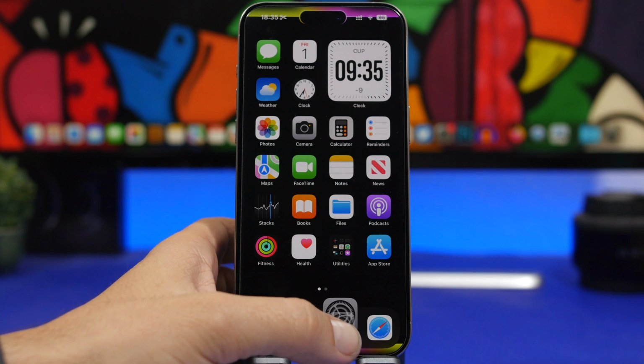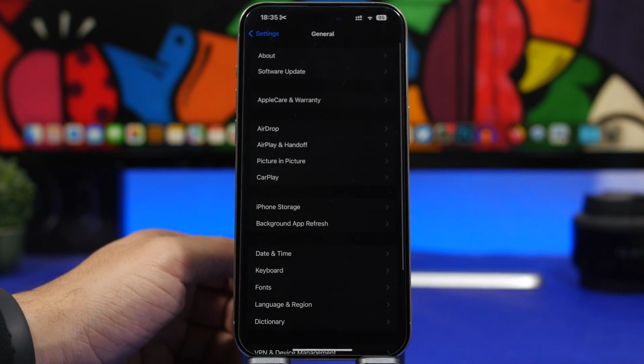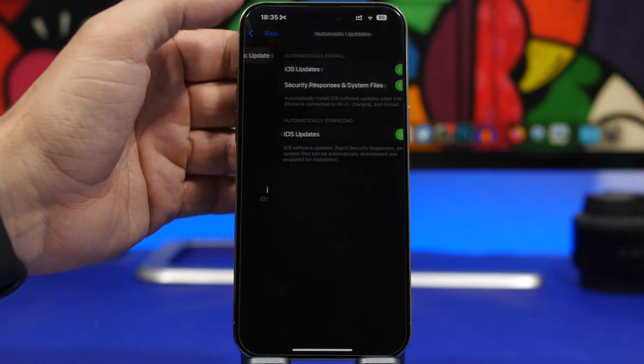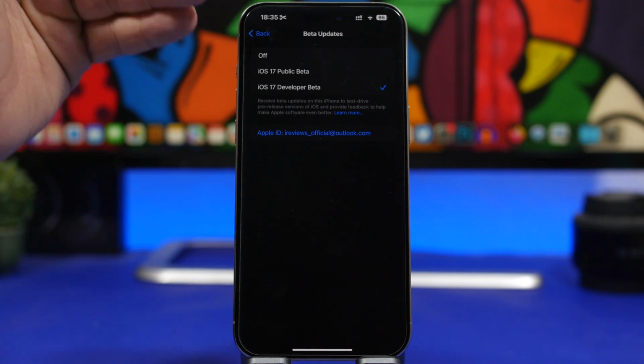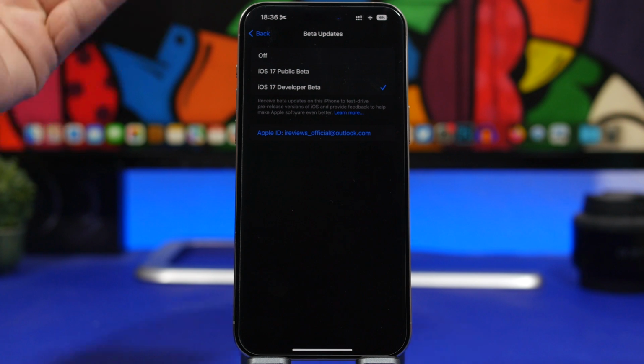And first of all, we're talking about updating, and specifically we're talking about beta updates. So if you're like me and you have installed iOS 17.4 beta on your device and you have updated, of course, to the RC version, then you didn't get the public release because you already have it. Now, if you don't want to continue on with the betas of iOS 17, of course, iOS 17.5 beta 1 should be released very soon. The first thing you want to do is go to your general settings and then go to software update. And then right here under beta updates, make sure you have turned off beta updates so you no longer receive the betas that Apple will release.